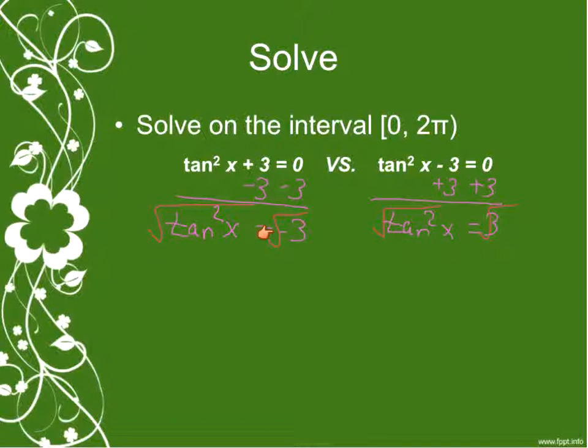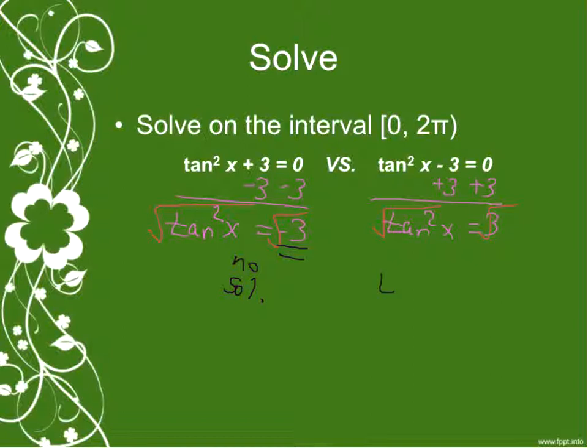What happens in this first problem, though? What happens when we try and take the square root of a negative 3? What happens in your calculator if you type in square root of negative 3? It will say error, undefined, it will say any of those things. So this one, there's no solutions because you cannot take the square root of a negative. In Algebra 2, we talked about imaginary numbers, but that's not what we're working on here in Pre-Calc. So we just get to stop and say there's no solutions to that one.